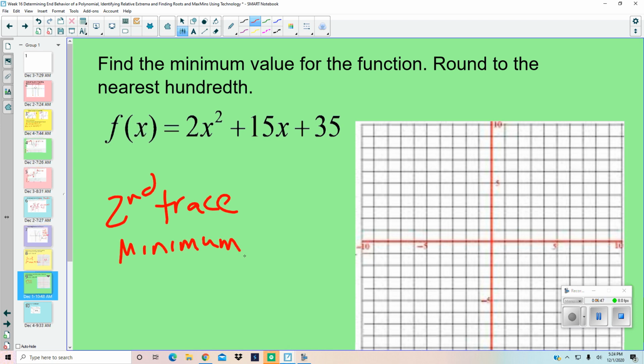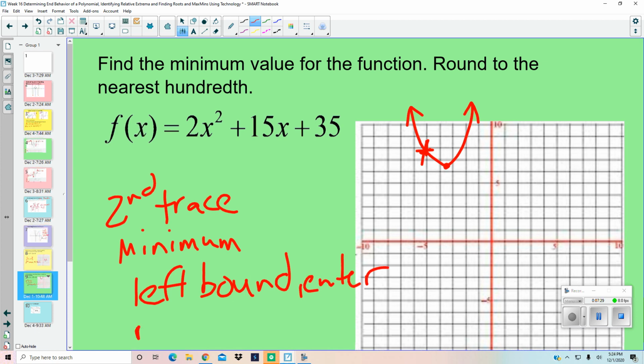But what you have to do is graph this function in y equals. When you graph it in y equals, what you have is a function that's a parabola that opens up. It's kind of like this. But they're going to ask you to find that specific value. So you go to second trace and hit minimum. And it will say left bound when you do that. And what that means is you have to move your cursor using the arrow so that it's to the left of that minimum. And then you press enter.